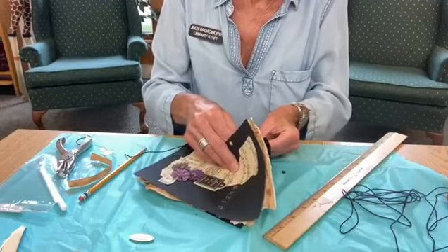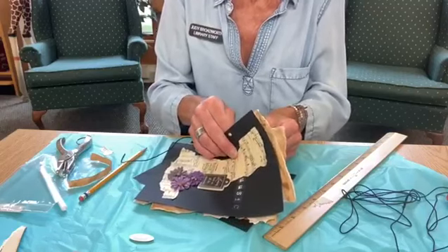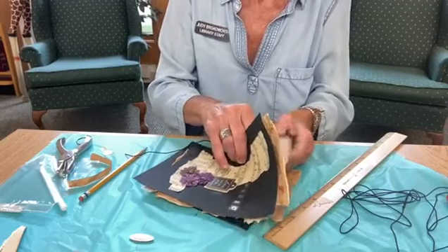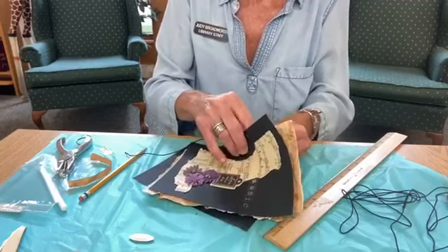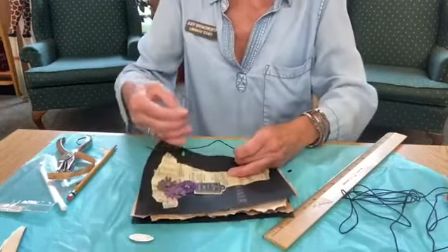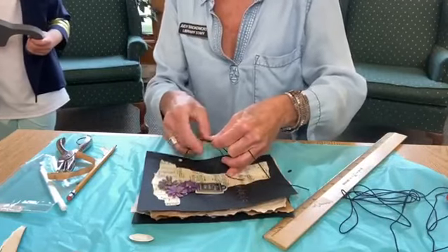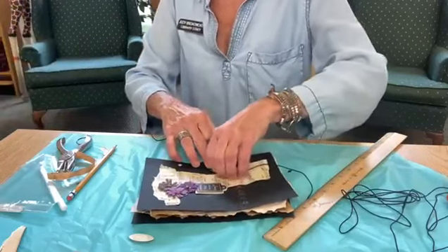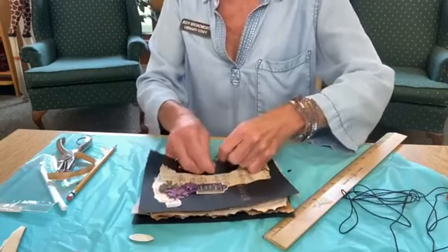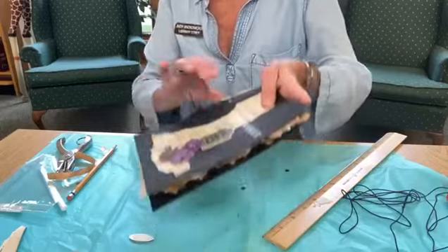I had lots of ideas for these — I thought it would be fun to do one for gardening, you could do one for your pets and put pictures in them, or do an art journal and just use it for sketching. I'll pull this tight — and I have a little friend here. What's your name? Reed. Nice to meet you, Reed. Reed is watching me do my craft. I'm making a book, Reed. A book? Yes, a little book. When we're finished, you can help me show this to everyone. And there you have it — a nice little journal.